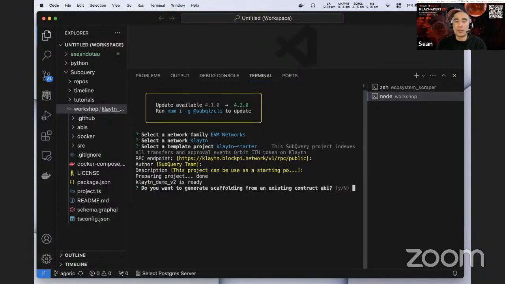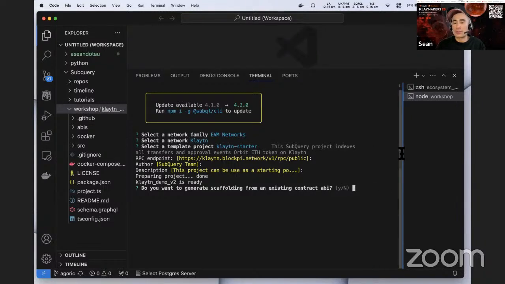And then what's interesting is I get an option where the project is going to ask if I want to scaffold the project further from an existing contract ABI. And this is really neat because what this allows you to do is, if you've got a smart contract address ready, I could paste it in here, and then the project will take all of the functions within the smart contract, the ABI file, and pre-create them for me in my project, which is really handy. I don't have this, I'll be starting from scratch. So let me just select no for now.